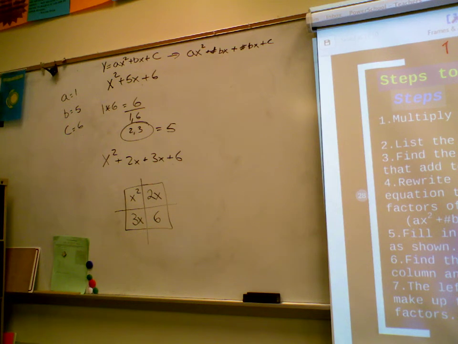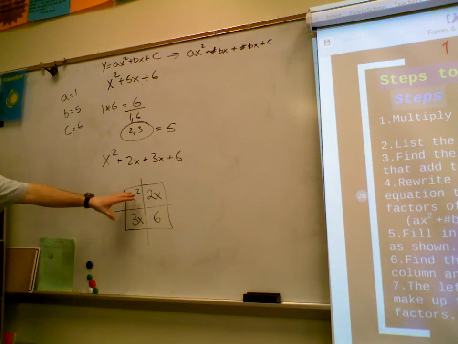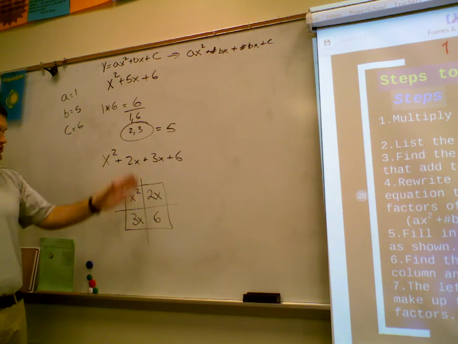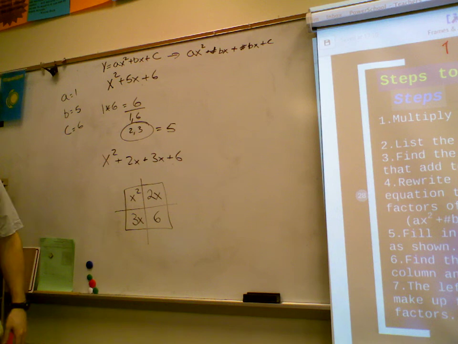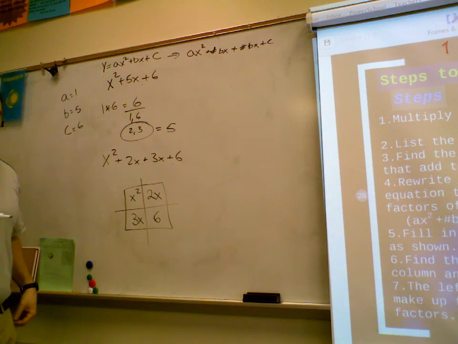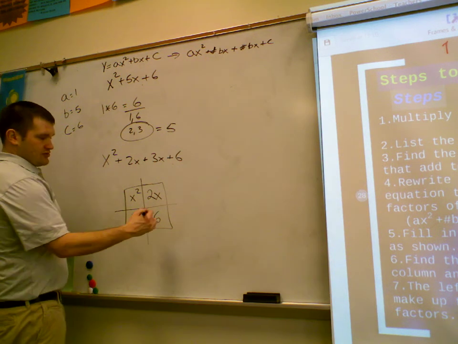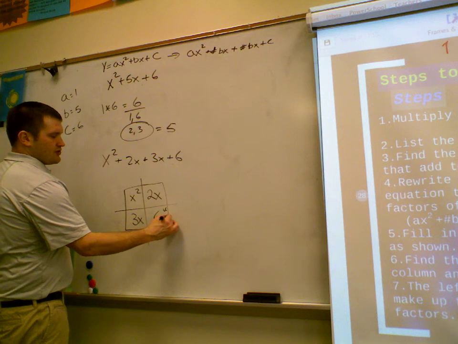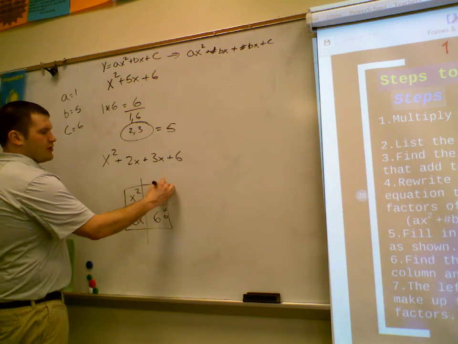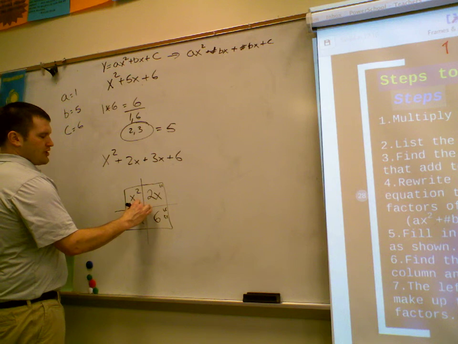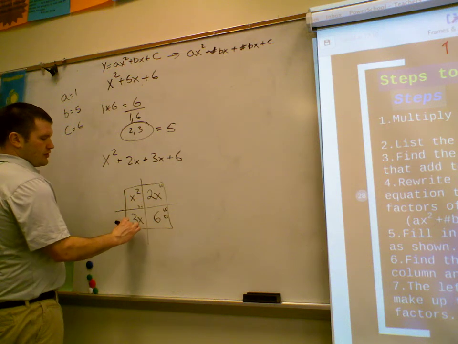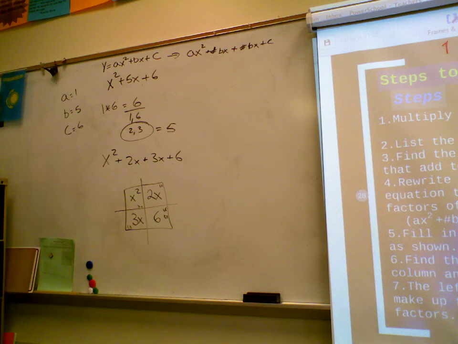Step 6, find the GCF of each column. What is GCF? Greatest common factor. So I want to find the greatest common factor of each of these columns and each of these rows. Columns, rows. Now, you might not be able to do this just off the top of your head, so there's probably some space left in your boxes. You can write down the factors. Like 6, we have 1 and 6, 2 and 3. This we have 1 and 2. This one's just x and x. This one is 1 and 3. You can write those factors down if you want to. You don't have to, but you can.